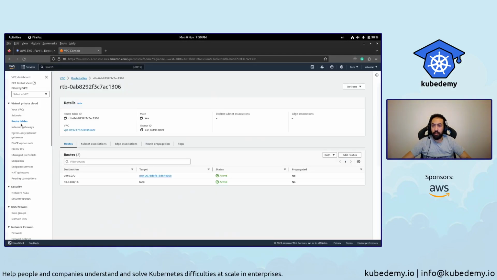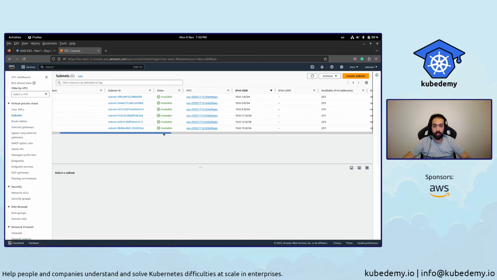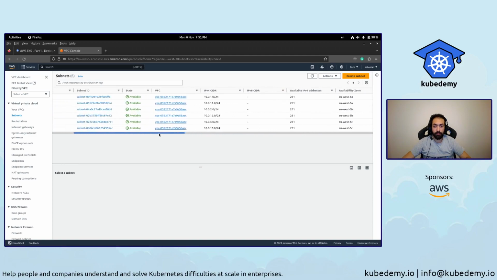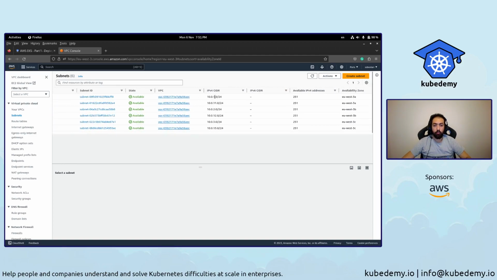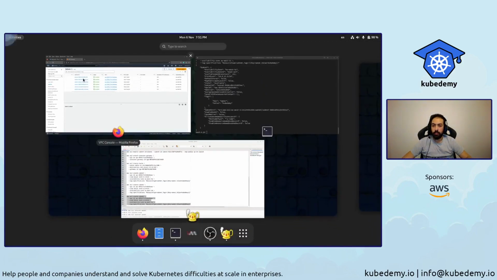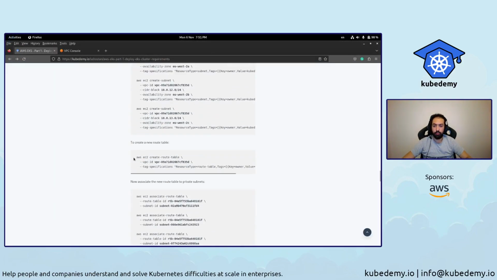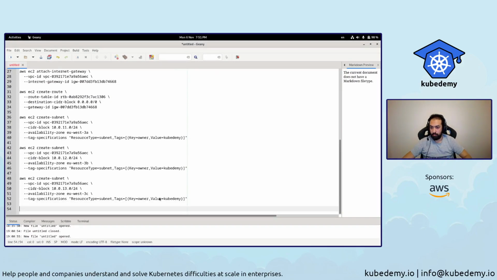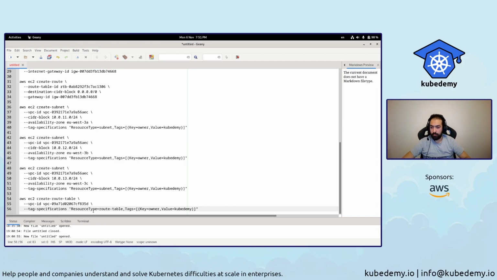And now, if we check our subnets, you can see right now we have 6 subnets. 10.0.1.0 is our public subnet. 11 is a private one. 2 is a public one, 12 is a private one. 3 is our public subnet, and 13 is our private one. Now, the next step is to create a new route table to assign to those subnets. The VPC ID should be changed.